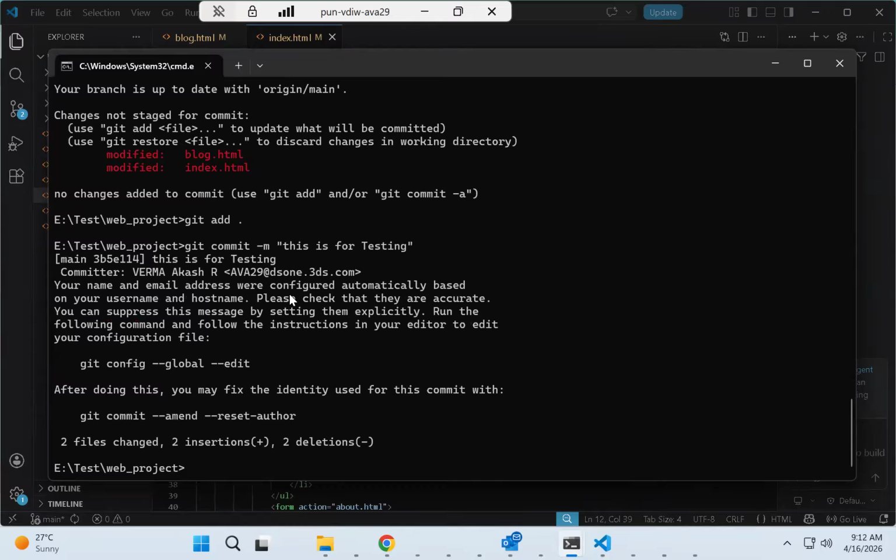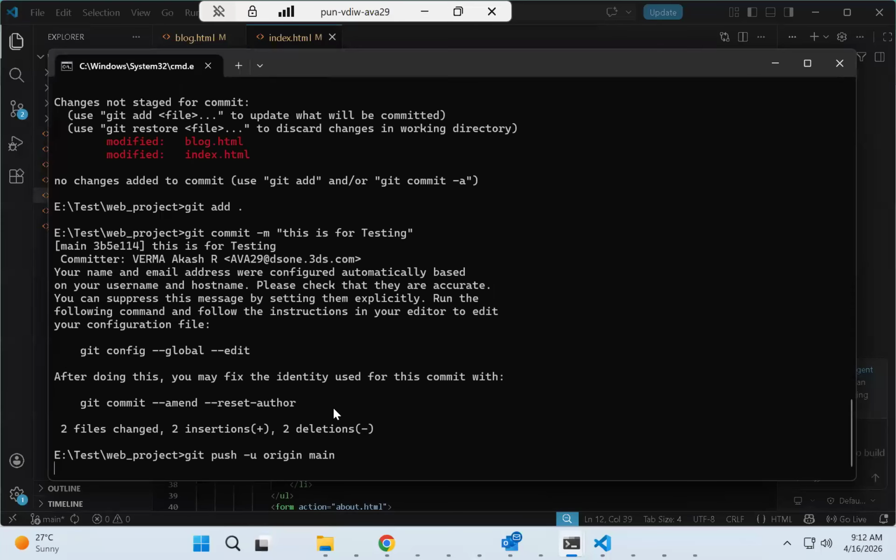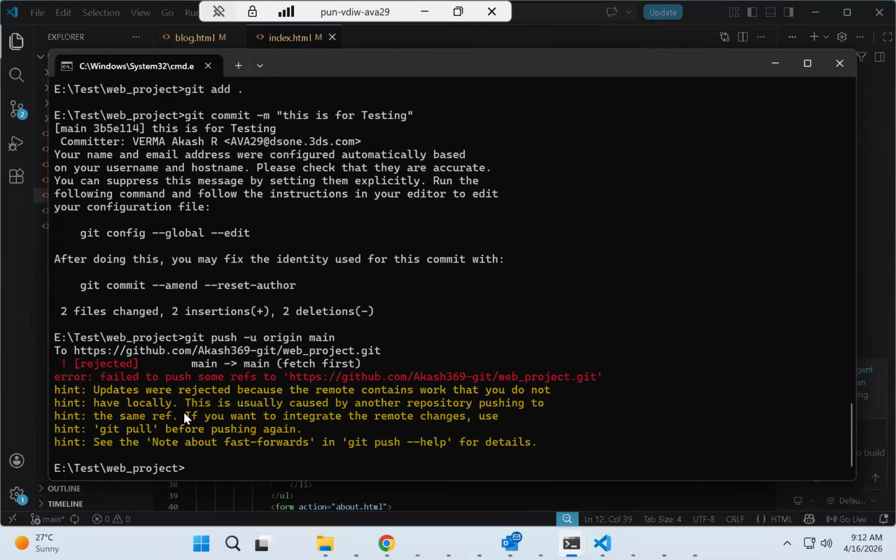We did the commit as well, and then let's push it. Git push -u origin main. Now see, it is getting rejected. Why? What could be the cause?